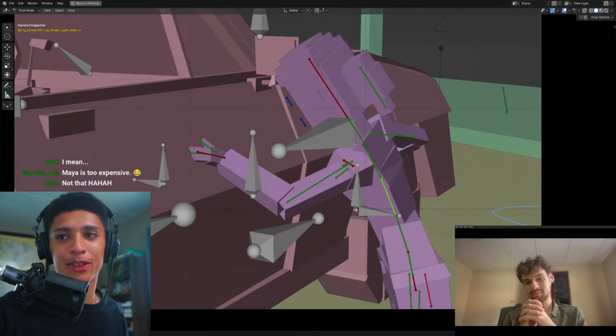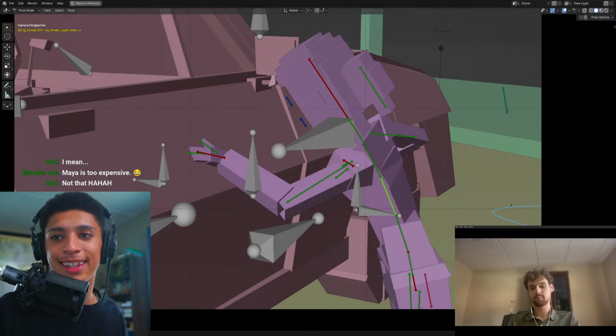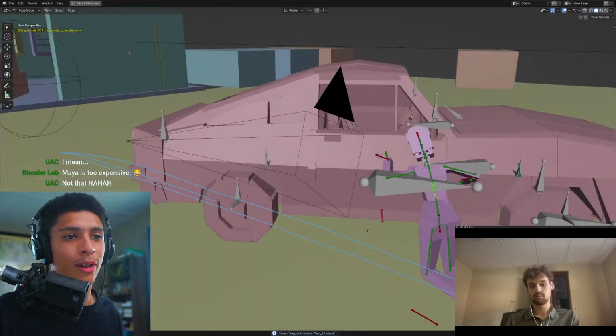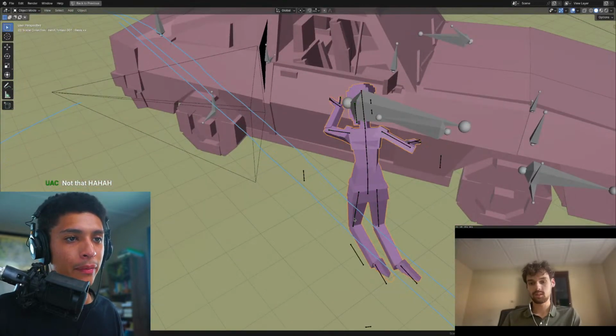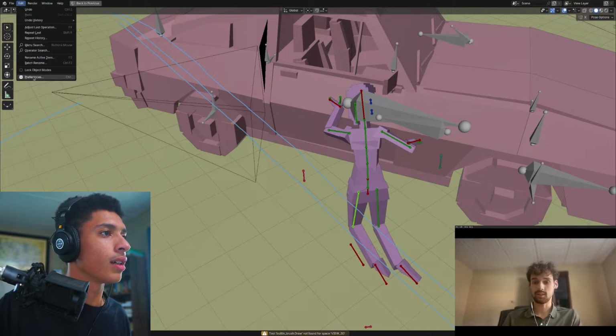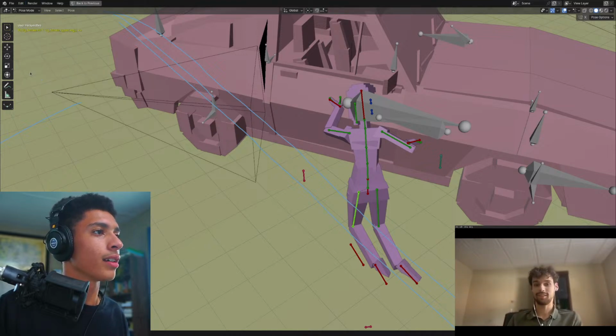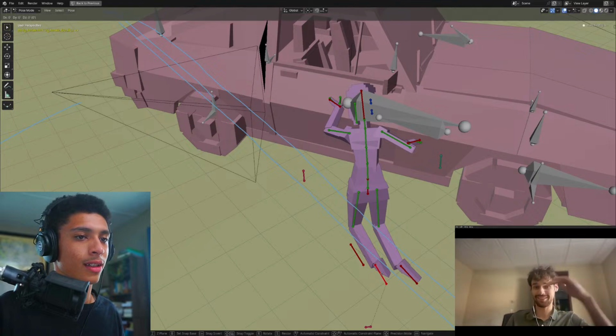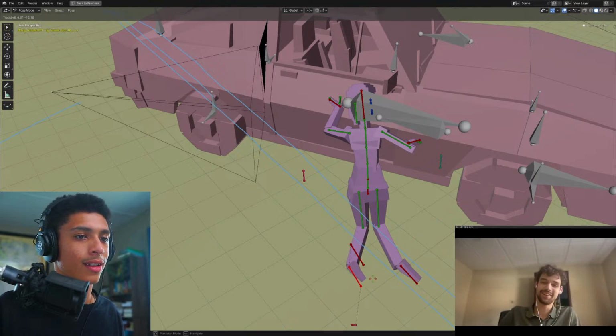You ain't paying $1,000 for mine for real. Yeah. Yo, what's up, Blender Lab? What's good, bro? Dude, and Maya is ridiculously expensive. I looked into that. Oh, really? And they are crazy. There's a reason that only the top studios use them.